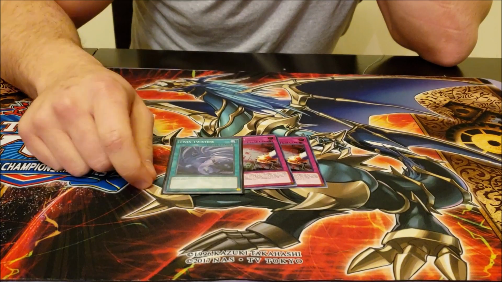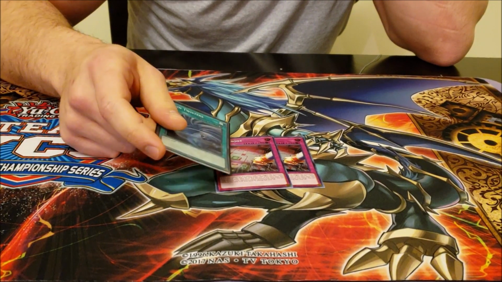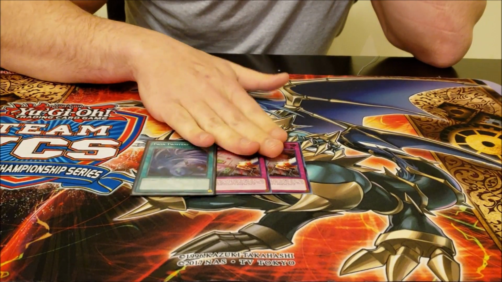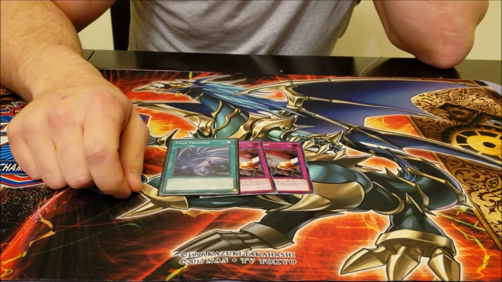Rather than wasting your resource with Twin Twister, this is just better off on the side for your back row decks and your Sky Striker. I don't think this is really needed. So that's probably the biggest change I would make into the deck moving forward.